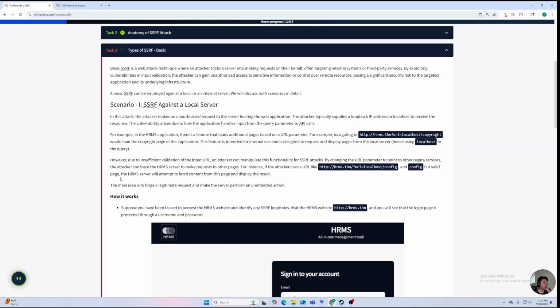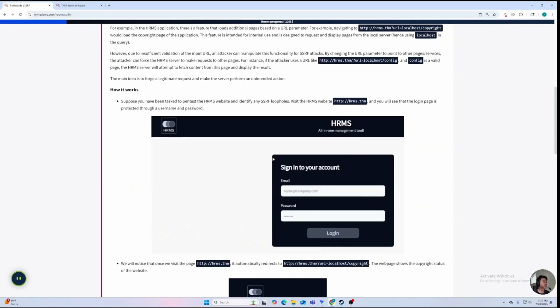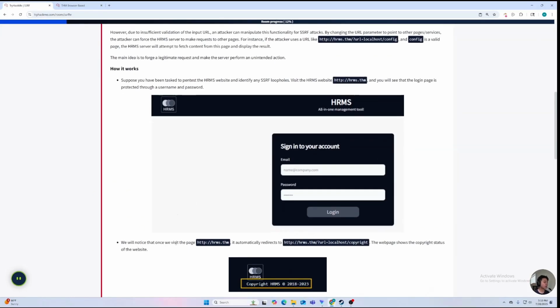How it works. Suppose you have been tasked to pentest the HRMS website and identify any SSRF loopholes. Visit the website and get the login page protected by a username and password. We will notice that once we visit the web page, it automatically redirects to the following URL.